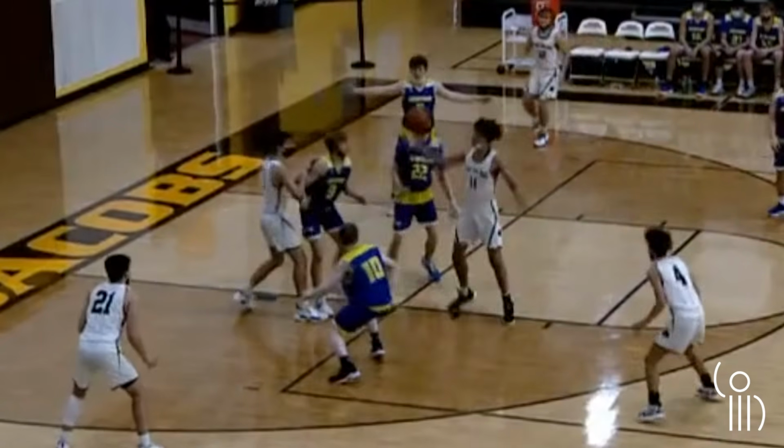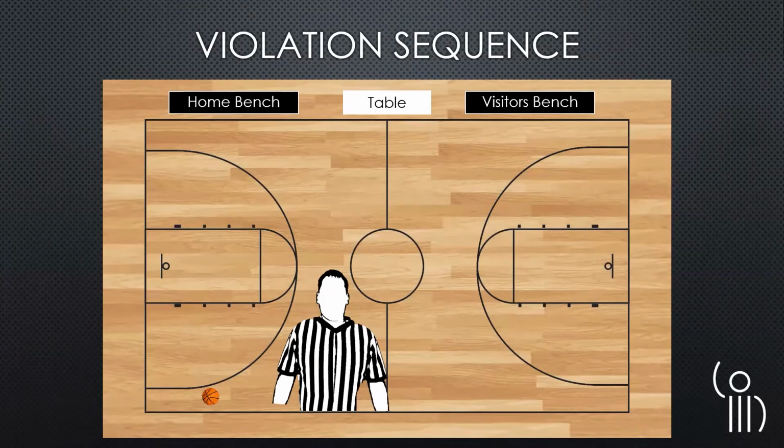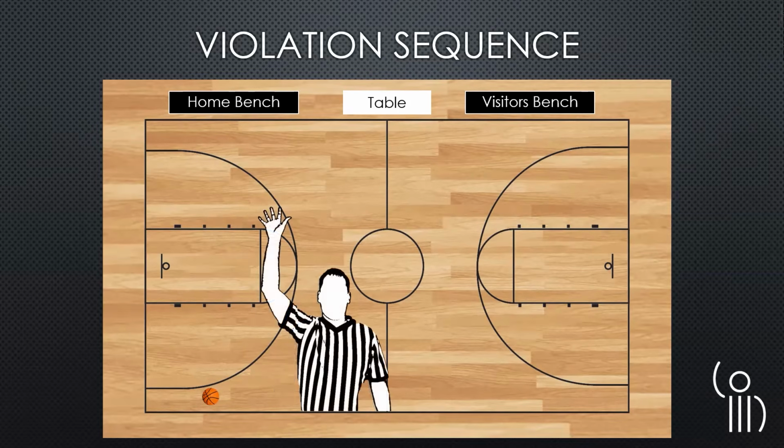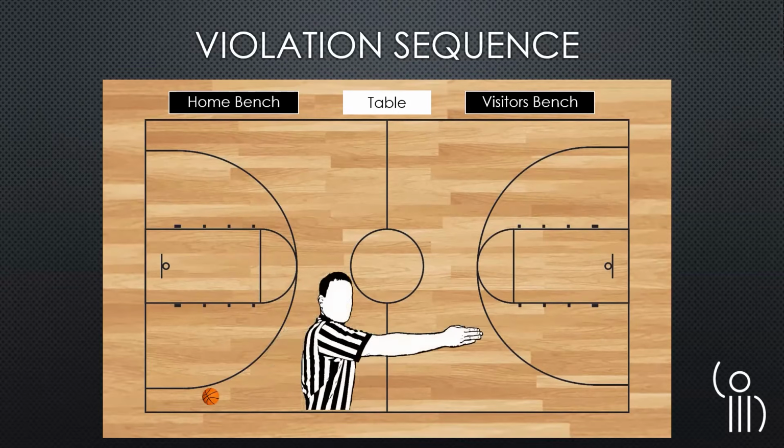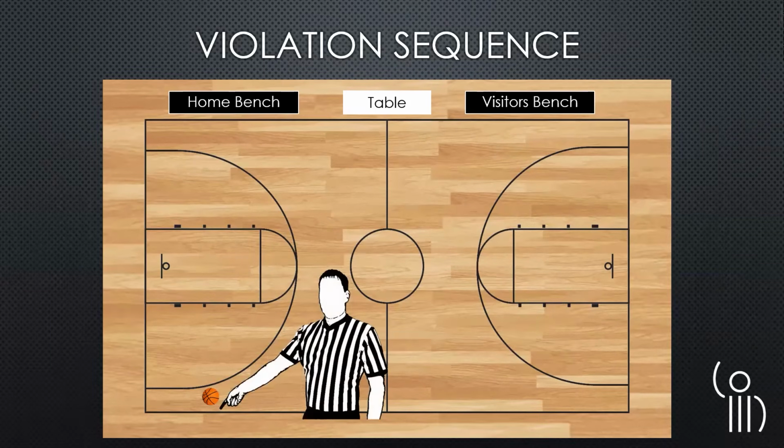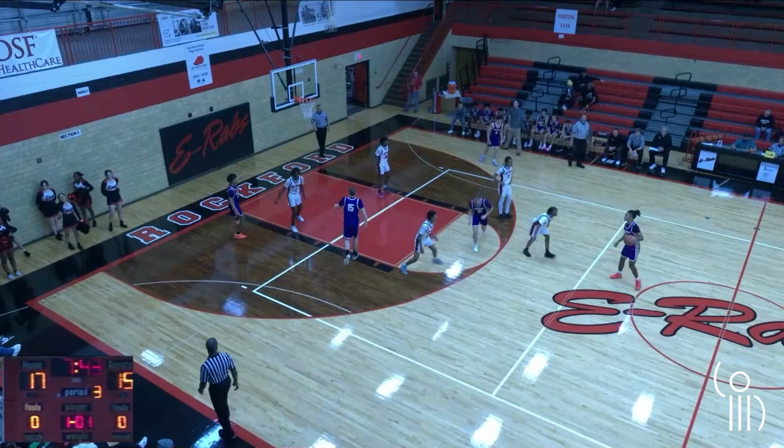All right. I have lots of videos to show that, but we're going to keep moving. There is a sequence that we need to give every time we blow our whistle for a violation. The sequence goes: stop the clock, with the hand up in the air with open palm. Then you give the signal of the violation, whatever it is, if it's traveling or carry or backcourt, whatever that is. You point the direction that the ball is going to go, and then you point to the spot where the throw-in is going to occur. Those 4 things need to occur every time you blow your whistle for a violation.